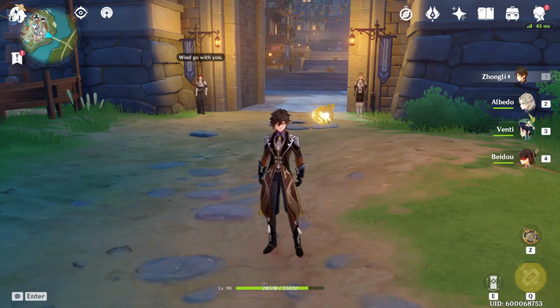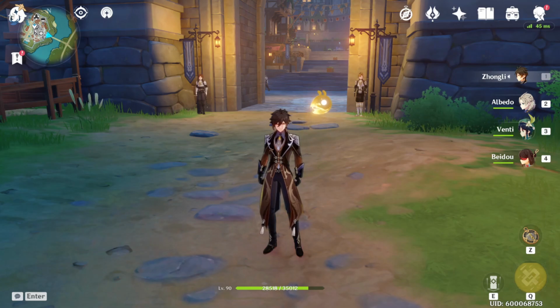There you go. You obviously want to max out his auto attack first because of the plunge, because of the auto attacks and everything like that. You probably want to max out his dash and his ultimate both second.